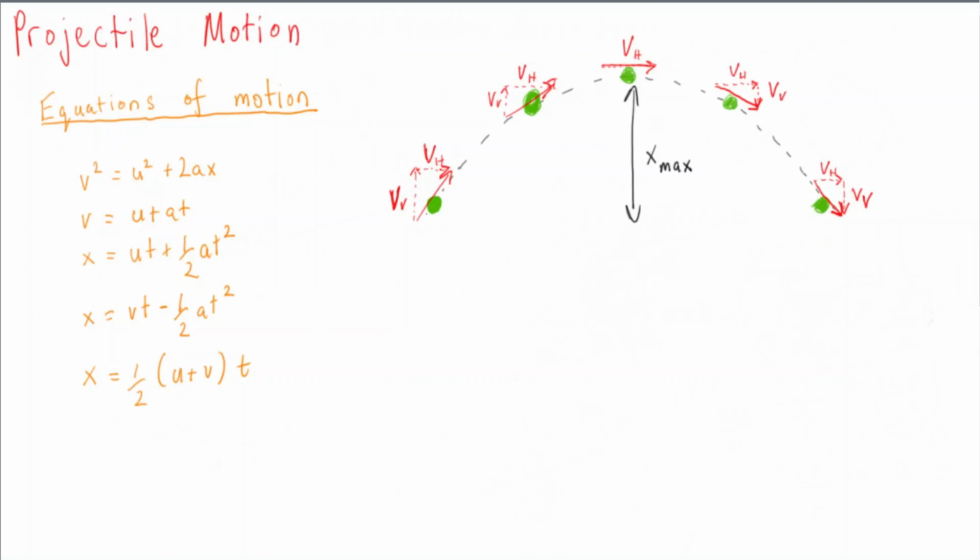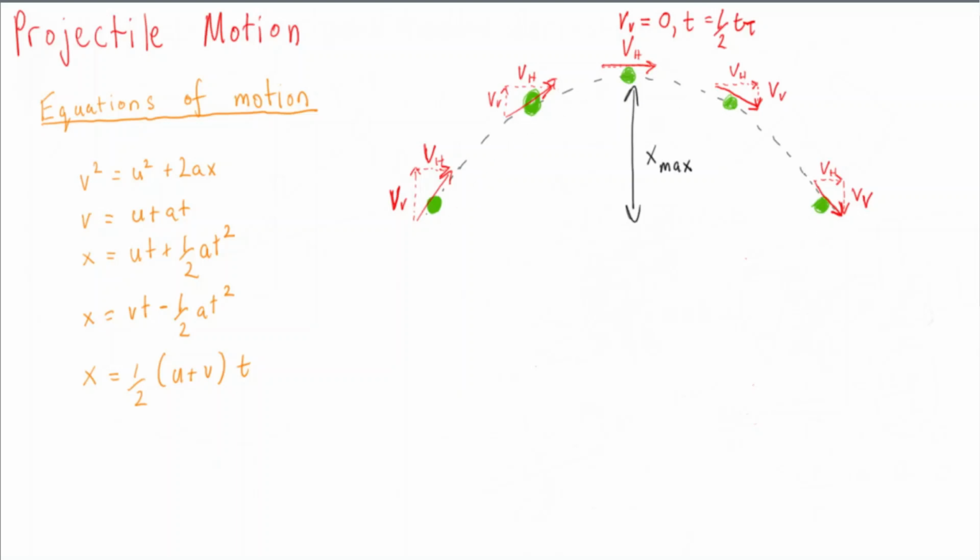Now there are a couple of unique characteristics about this type of scenario, and one of them is that the vertical velocity will be zero at the highest point in the flight path, which will also be measured as x max from the ground, which will be the maximum displacement. So at this point here, we'll know that VV, which is our vertical velocity component, will be equal to 0. And this will actually be reached when we're halfway through our flight time. So this point here will be occurring at t is equal to half t total, which should make sense to us intuitively as well because our flight path is symmetrical.